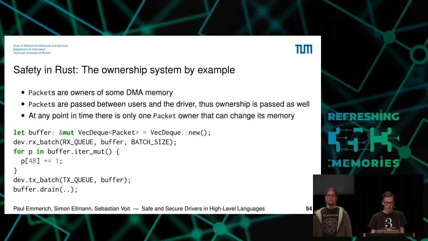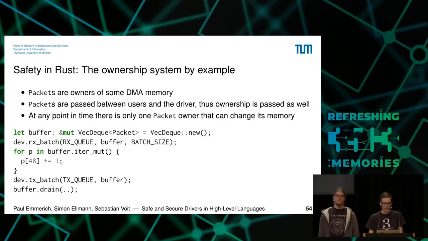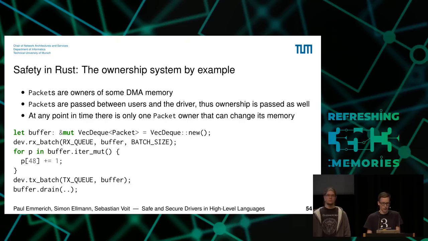These three rules, combined with rules for borrowing values, keep us safe from memory bugs like double-free. Since they are enforced at compile time, there are no performance penalties at runtime — our programs are similar to C in performance but with the great advantage of memory safety. In our implementation, we have packet structs that own DMA memory. These packets are passed between the users of our driver and the driver itself, and ownership is passed along with them. When a packet is passed to the user, only the user can modify it; when passed back to the driver, only the driver can modify it — safe packet handling unlike other languages.